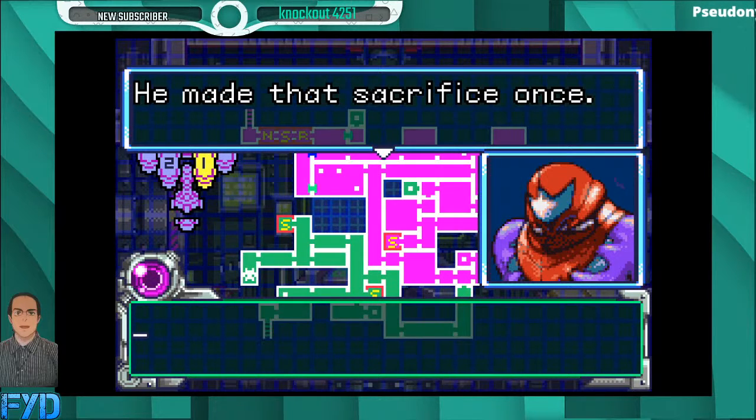See, it's reversing back to Metroid: Other M, when we learned that when Samus and Adam were both younger, Adam was in command, and he had to order his brother to basically be killed to save all these refugees.